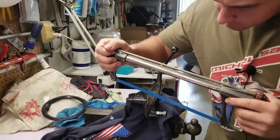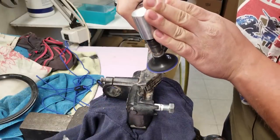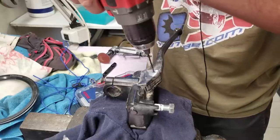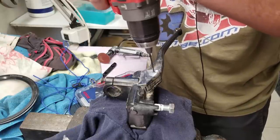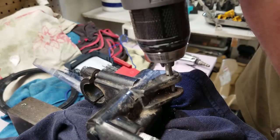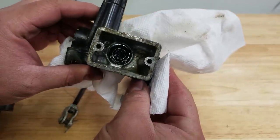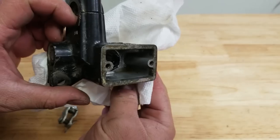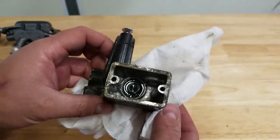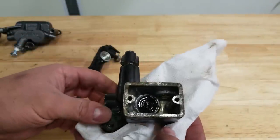You gotta be kidding me — that was really in there. I just opened this up and it was nasty in there, man. The brake fluid — I don't know if you can see that little bit that's in there — was all this dark thick brown color. It was definitely time to be replaced. There's all this scum around the edge. It was actually tough to pull the cap off — makes me wonder how long it's been since this thing's actually been serviced.